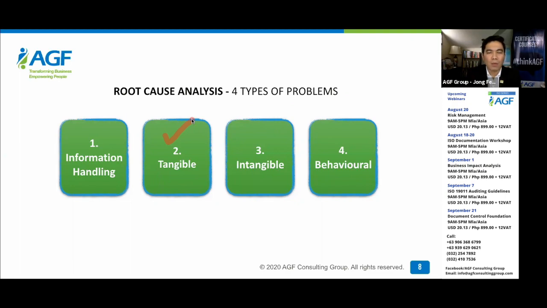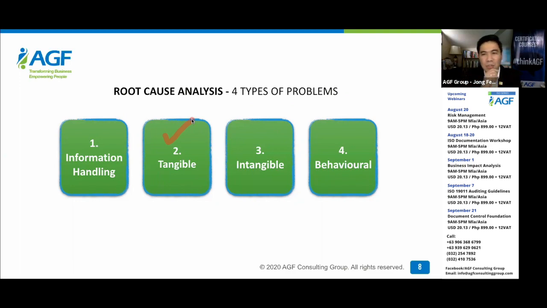So when the root cause of the problem can be traced back to process or procedure, then we classify it as tangible in nature. Meaning to say, there's a problem: there's a delay in the delivery of the products and services, the customer complained, there's a defect in your result, or the services that you just rendered didn't meet the expectation of your stakeholders, and that is maybe because the process itself is just not effective. The process might be too complex, it involves too many steps, and worse, the process is not tested and validated. So it's a trial and error. So you can all connect the issue back to the process itself.